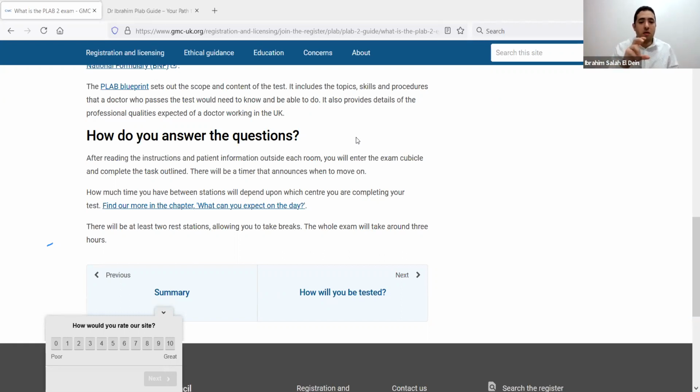So after reading the STEM, after reading the task, start to remember the history part, the management. At least try to remember what will be the first 5 questions you should ask at the start of the station. Okay, first of all, you need to try to discover which station it is, and after that, what should I ask at the start of the station, because those 5 questions will push you forward, because you will enter the cubicle with 5 questions in your mind according to the station.